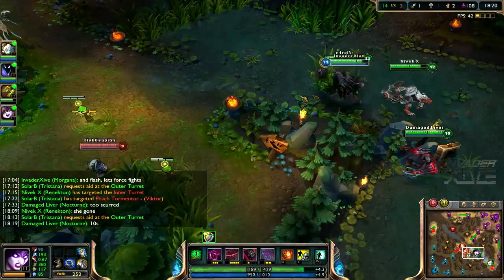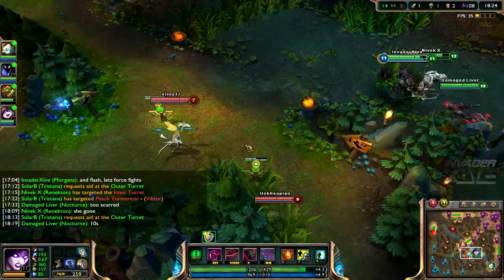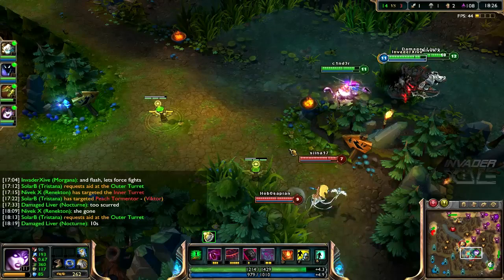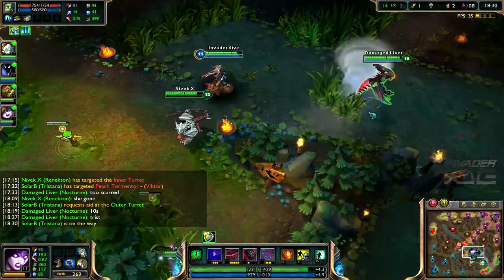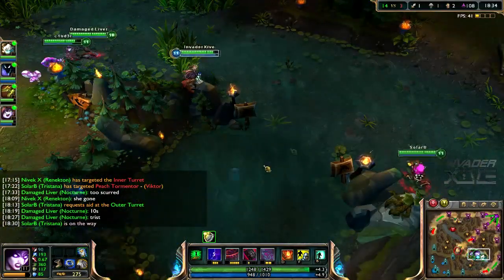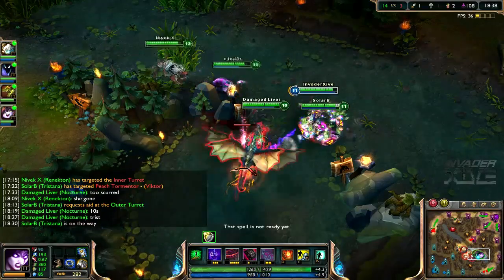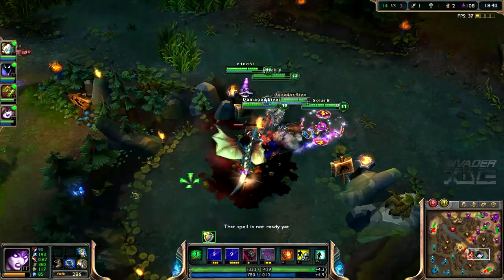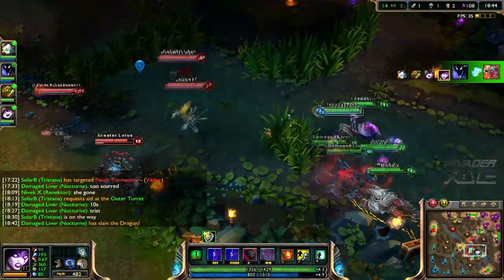Actually, wait for the Amumu. I'm gonna try and land my binding here. No, you scared him away! That's fine. Dragon now. Tank it. There he goes. Should be able to take this quickly. There he goes.